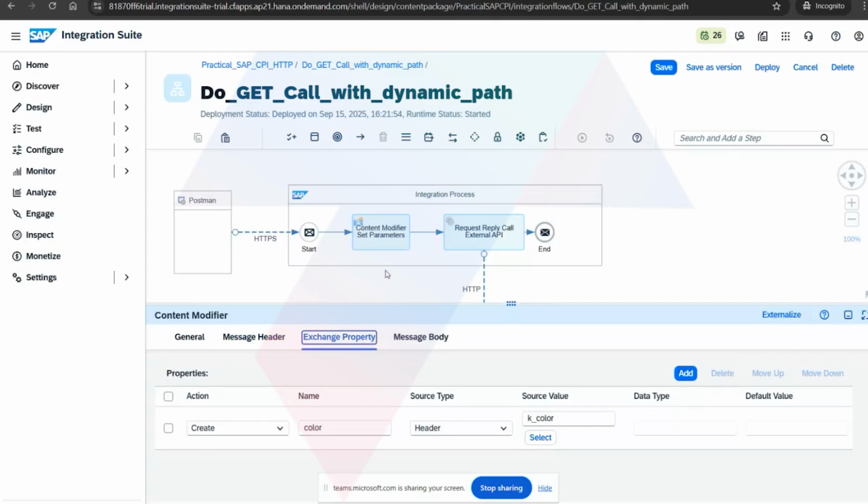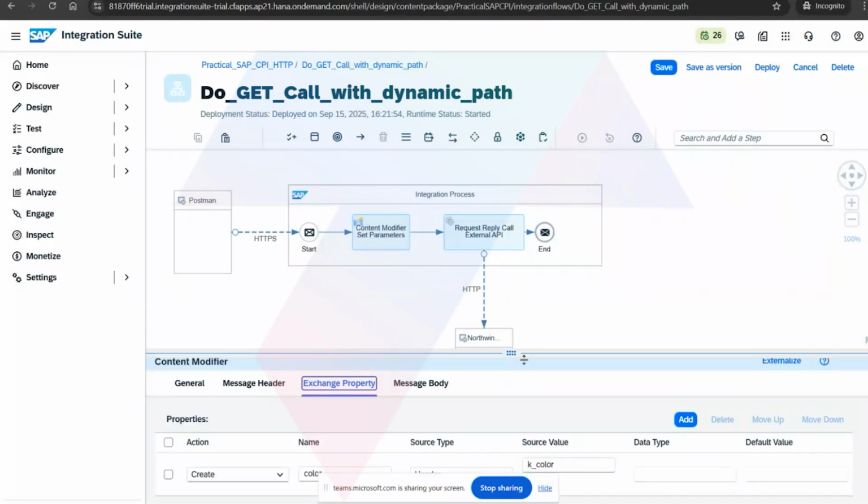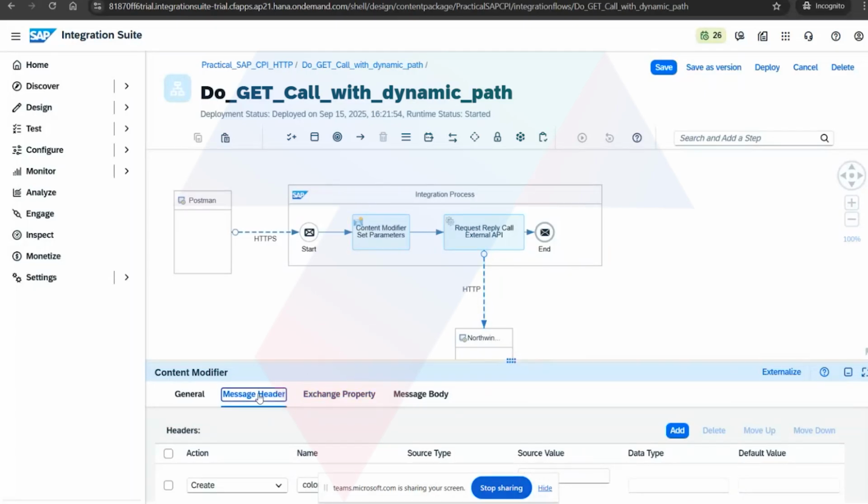That means the scope of the property ends here, at the end option, within the integration process itself. It doesn't go to the receiver, but the header will go to the receiver. So that is when we will use a header. If you want to authenticate with the receiver, say the receiver has some API key or application key, then only if you send that key will I be able to access the info. That level of restriction will be there for specific APIs. So then we have to send that API key, and only then will we use message headers.